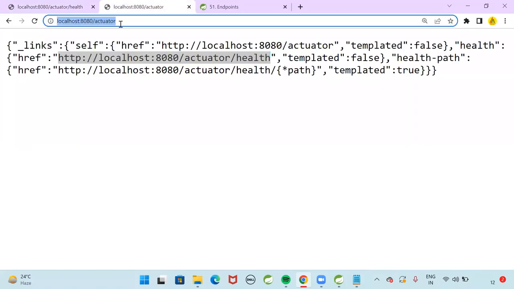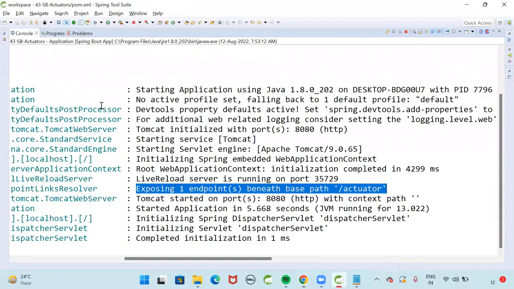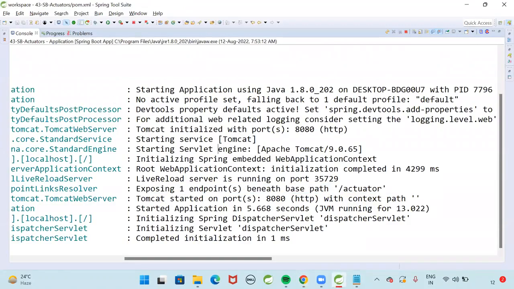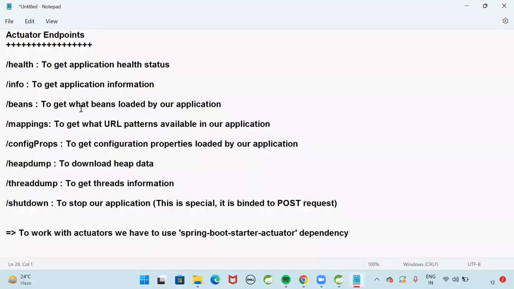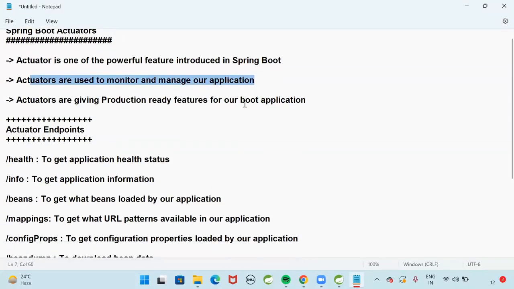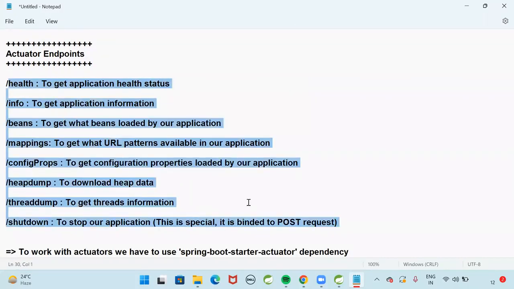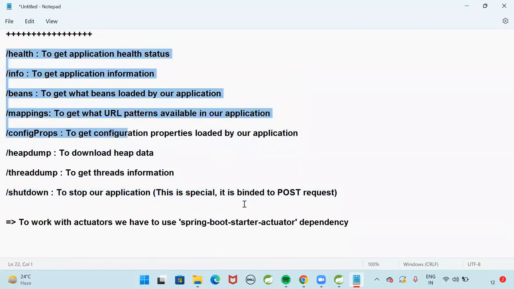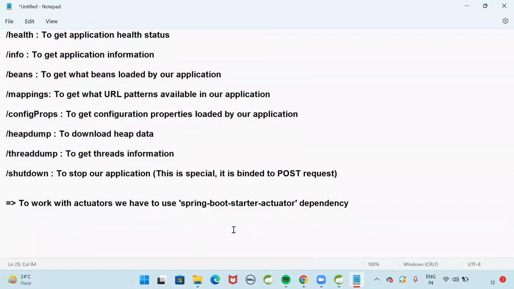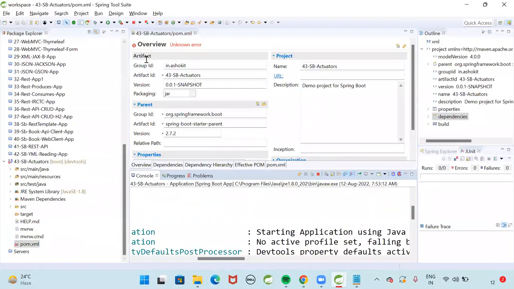How am I able to get the status of my application health? I just added one dependency called the actuator dependency. What is actuator? It is used to monitor our application. How can we monitor our application? There are some endpoints available. How to work with these endpoints? There is a dependency we need to add in the pom.xml. Then we can work with the actuator endpoints.